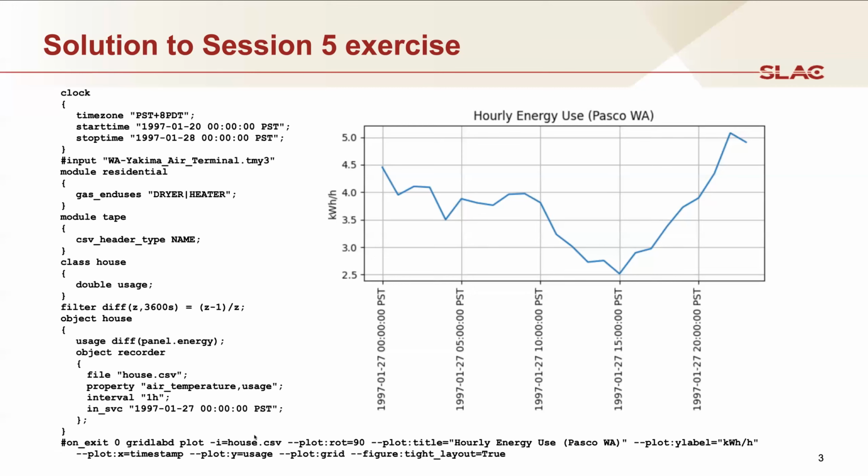And so in this case, we're plotting the input file, which is this recording that we have from the CSV. This just specifies that it should rotate the labels 90 degrees. As you can see, the x-axis labels are rotated. And then we set the title. So this is just things related to the decoration. We use the time step from the CSV file on the x-axis, the usage on the y-axis. We ask it to put a grid. And this tight layout just eliminates a lot of the white space that you get around the plot.